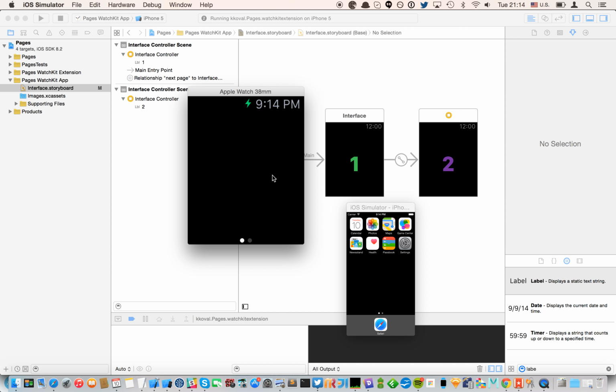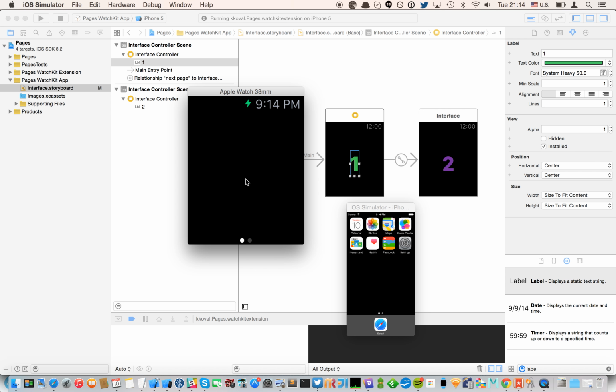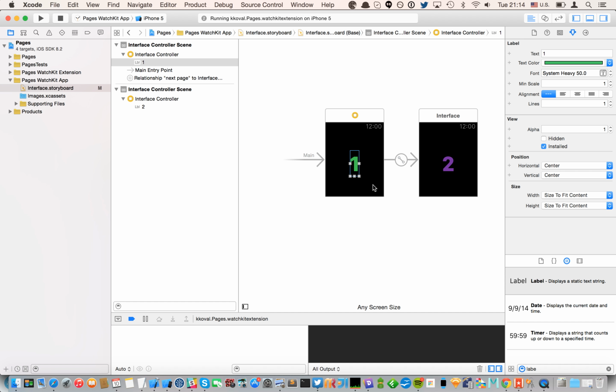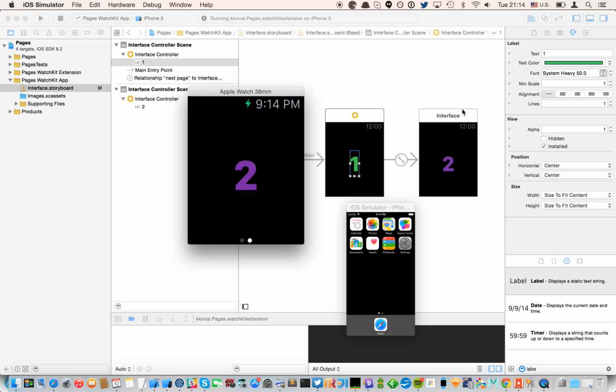We go back to our simulator and see it. Oh, we got our first page, but it's strangely empty, without a label. This is interesting. What is going on here? If we do something else, I don't know. Okay, let's do a third page.